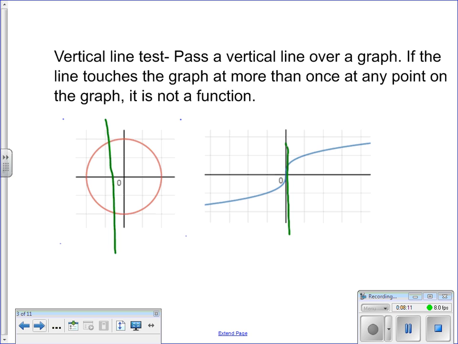Cube roots are functions. Square roots are not. Cube roots are functions. Each x has a unique y, because negative numbers have negative cube roots, and positive numbers you take the cube root of have positive y's. They don't share. But you can't really tell well from the graph, because we know what they're supposed to look like. You'd probably say, yes, it is a function. Hard to tell. But that's the iffy point right there. Sometimes you just can't tell. It's not obvious. You kind of have to have a little more information than what's going on with the graph.